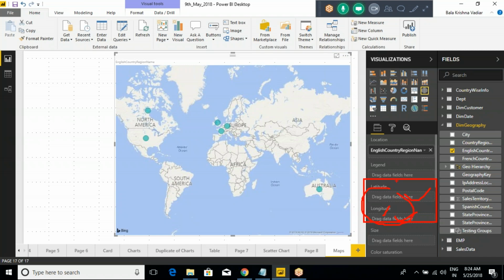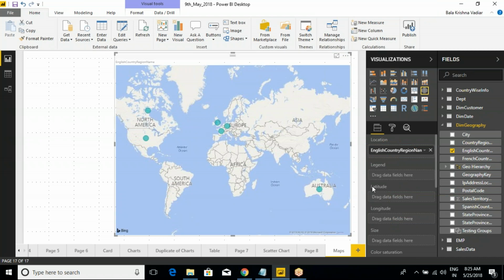So right now you just ignore it, but what I mean to say is, for each and every location, it can be Bangalore or India or any place, there will be a certain code. One is the latitude value and the other is the longitude value. If you have any columns which represent the latitude value, you can drag and drop. So what will happen at that time? Even if there is a spelling mistake in the location, automatically based on the latitude and longitude values, the bubbles will be showcased here. Bubbles in the sense that the map will be displayed based on the latitude and longitude value.